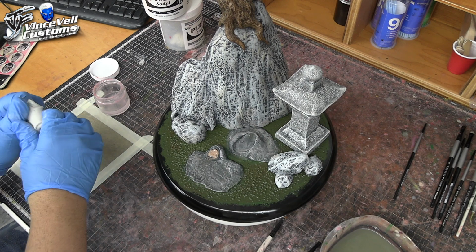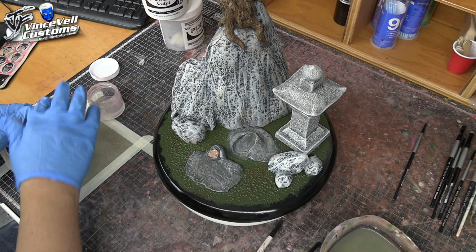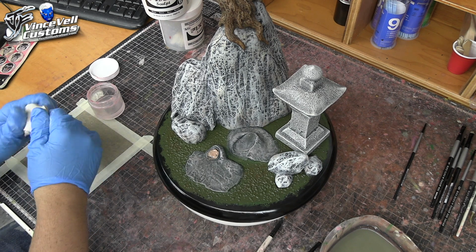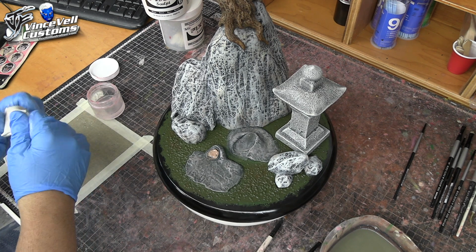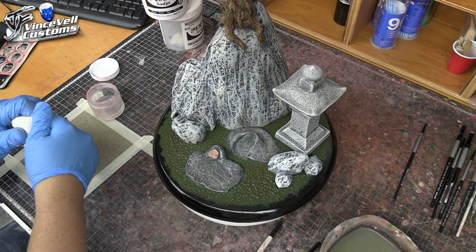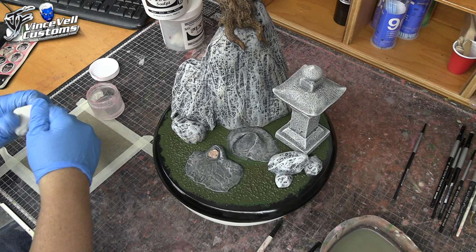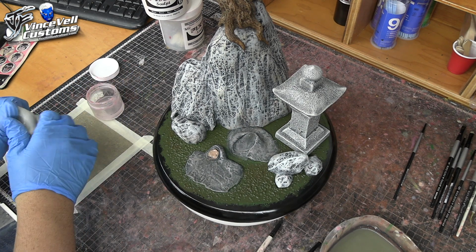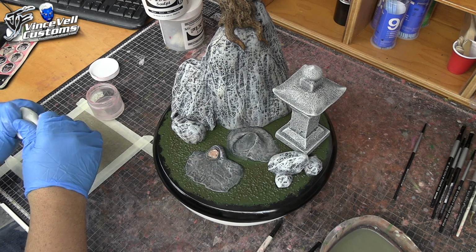Now, if you really want to pass on this type of process I'm doing, you can just order a container of green Fix-It, and you can just run with that. Or if you'd rather paint it once it's on the item, you can do that. So if you want to put the Fix-It on there and create a whole bunch of areas that you would paint, you can do that. But I like to kind of do this.